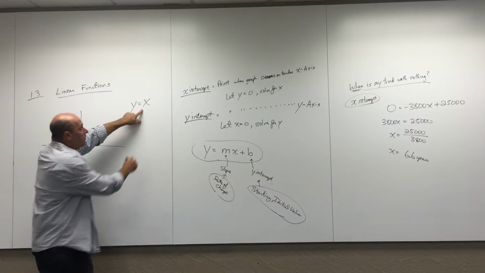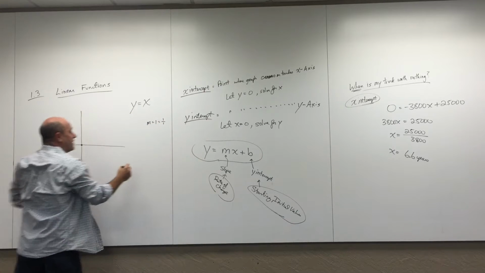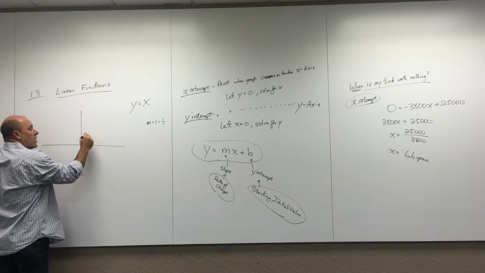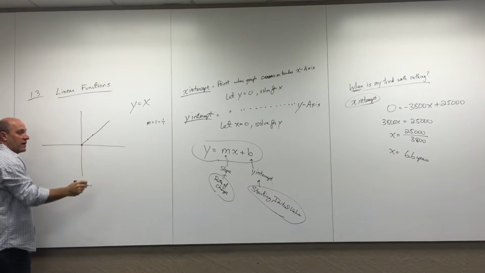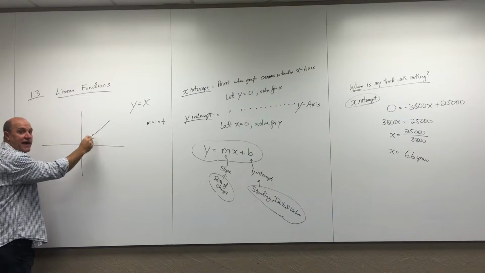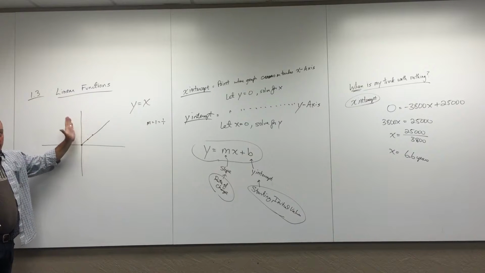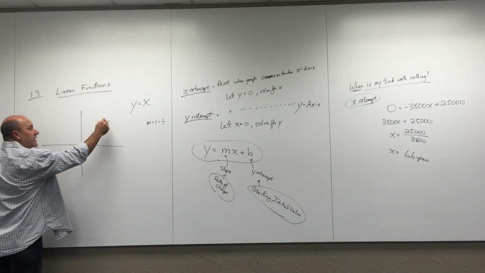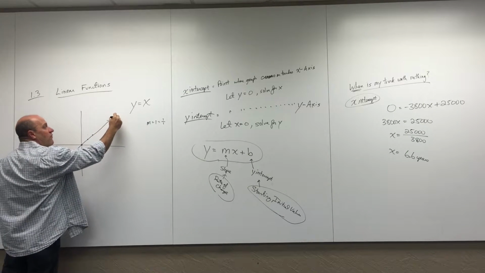So if the slope is 1, then that means it goes up 1 and over 1. This is a pretty famous line. It goes up 1 over 1, up 1 over 1. It's a perfect diagonal here. I don't really want to get into angles, but that's a 45-degree angle. It cuts this 90-degree angle in half. It's a 45-degree angle on either side, and it's this perfect diagonal line. And it has a slope of 1.